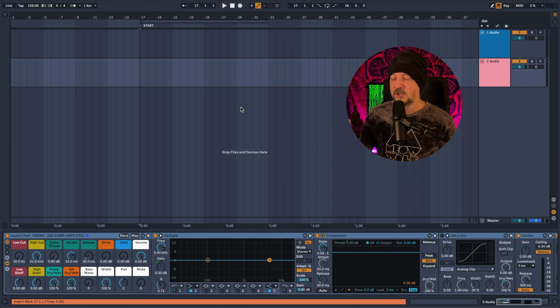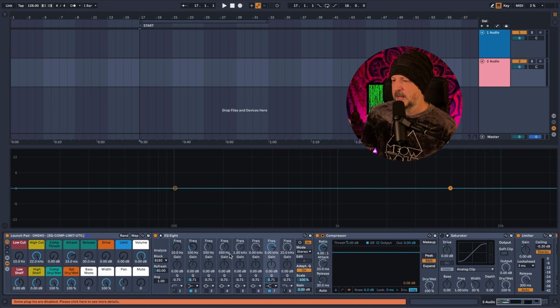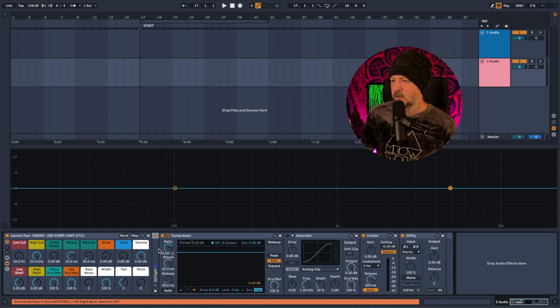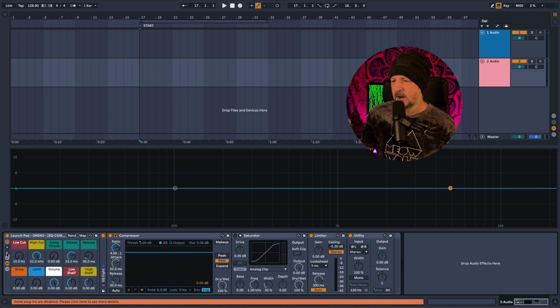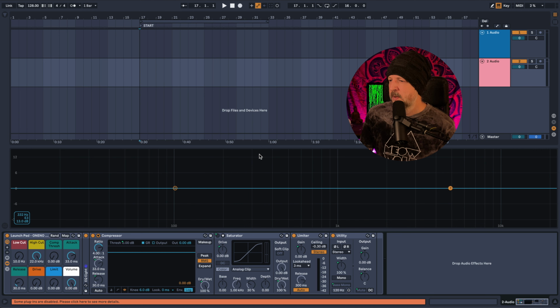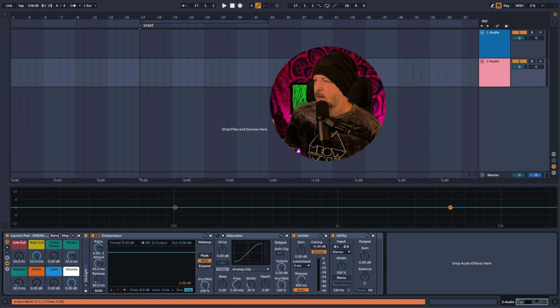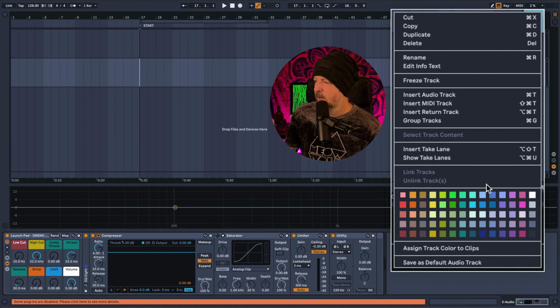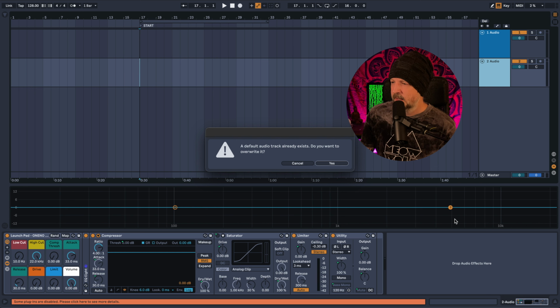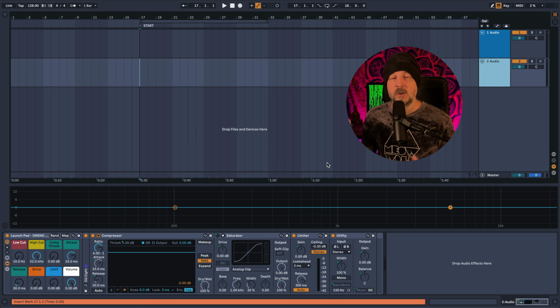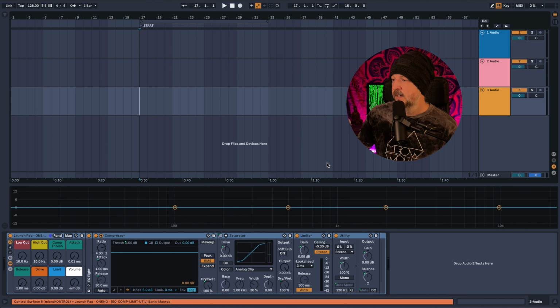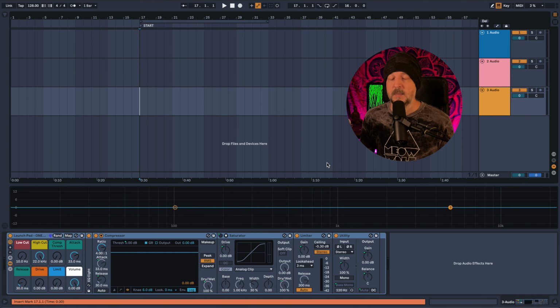And the cool thing is I can change the view of this to be custom to a new track. So if I want to expand this EQ window, minimize the EQ here, and maybe just limit my knobs back to only 8 knobs, and maybe resize this window just a little bit. Now I can click on my track where it says To Audio, right click on it, and down at the bottom of this menu, you see Save as Default Audio Track. When I click that, it brings up this window, are you sure? And I just say yes. And now when I go to load up a new audio track by hitting Command T, it's already there and looks exactly the same as the previous track.